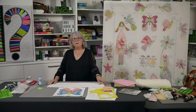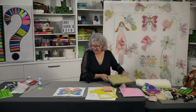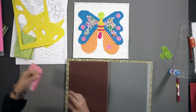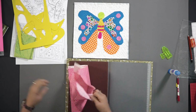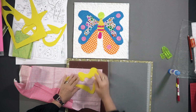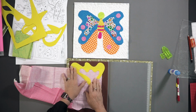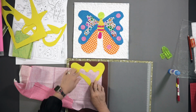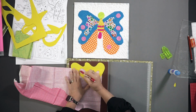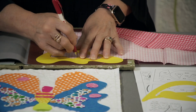Once you've got the quilting done, we're ready to start getting our applique shapes organised. So I'm going to come to my little workboard and I'm going to use the sandpaper part of my board. I'm going to get my fabric, put it out on the board, and then I'm going to trace the shape. Now I like to use the sandpaper because my fabric won't stretch when I start to draw around. So I'll come right up to the edge. I'm using this inner part, which is creating this wing here for me. So use your fabric marking pencil, trace around, and then you cut that shape out.